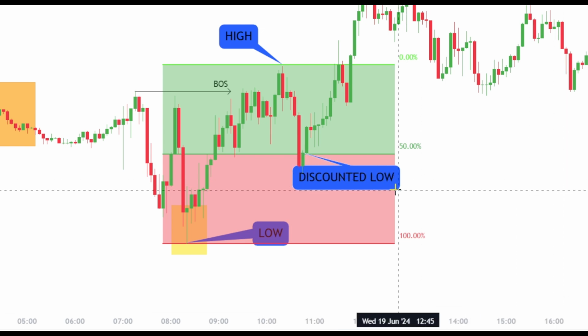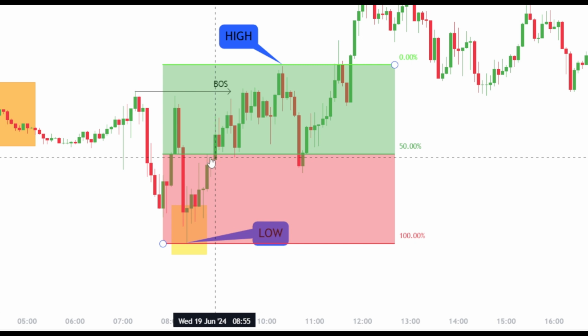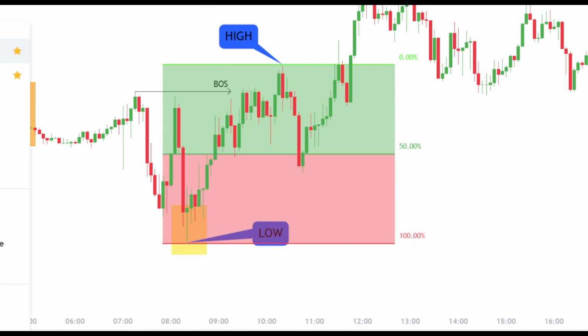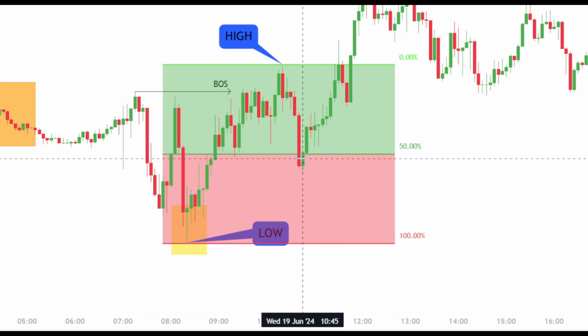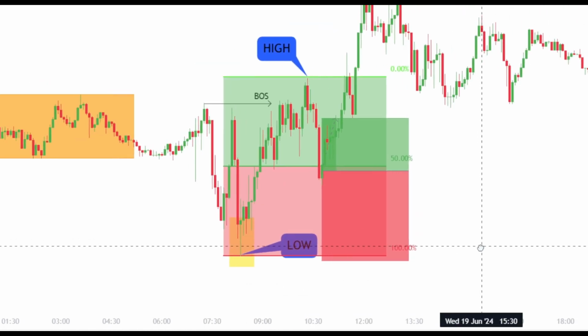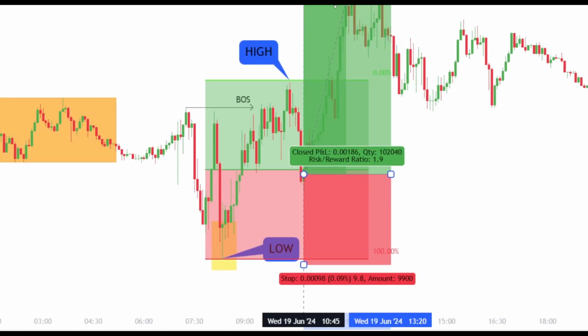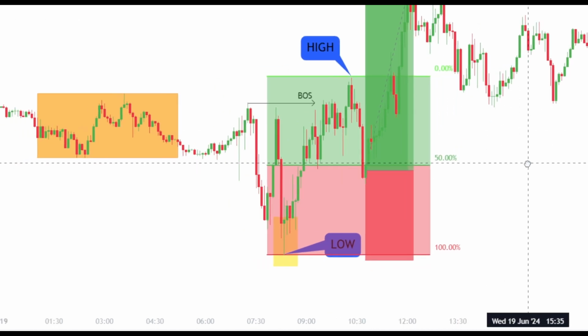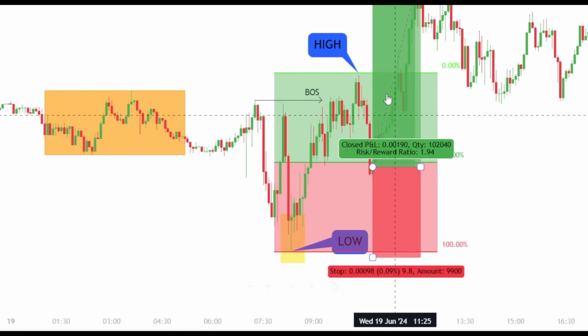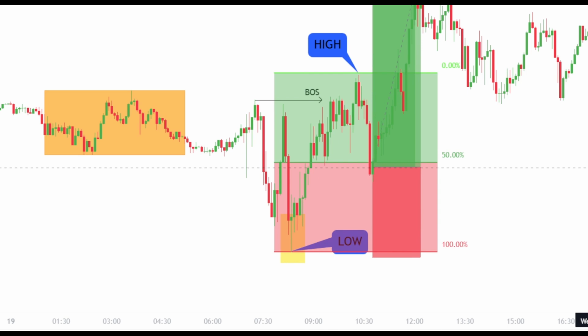This is now a discounted low. So once we come into a discount, from here the entry, you're simply keying off this minor fair value gap over here. So we have an inefficiency, or a fair value gap, over here. Stop loss below the Judas swing. And from here, we had a nice London scalp, a 1 to 2 hour trade. And this is all you need to be on the right side of the market. So you want accumulation, manipulation, and distribution. Remember, wicks are for manipulation, and body breaks are for breaks of structure.